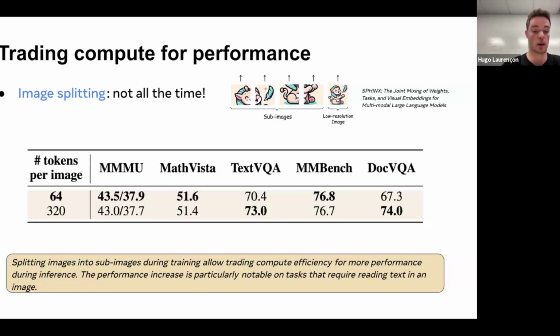We didn't try even more tokens per image at that time, but of course, if you increase it, you expect an even bigger boost for tasks like DocVQA. But the thing to remember is that it's not important for all use cases to be super good at OCR. So if you don't mind being a bit worse on OCR, then you can be much more efficient at inference.